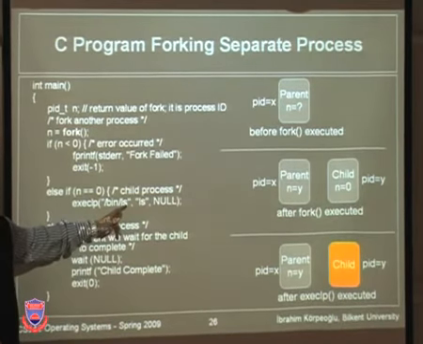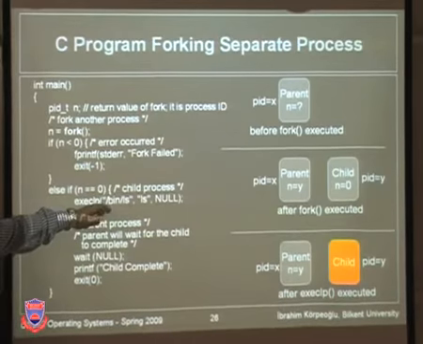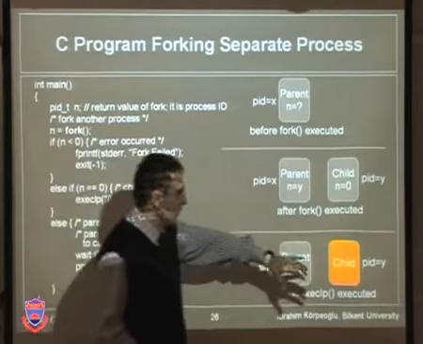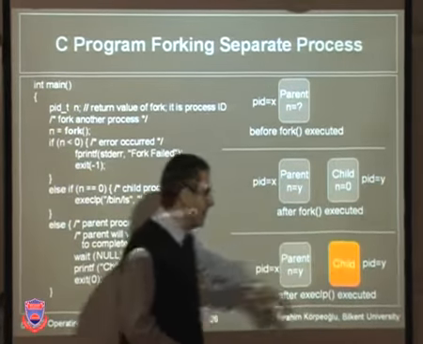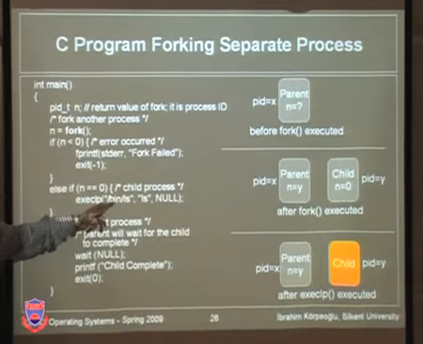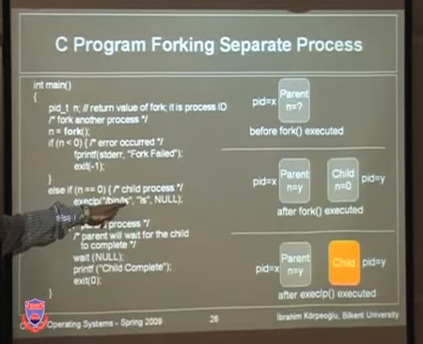ls in Unix is what? It is just listing the directory, right? You see what the current files are in your current directory. So now the child process will run that program. That program is loaded into memory and replaces the address space of the child. And after loading it, execlp starts running that program. So the child process will start running the first instruction of this program.